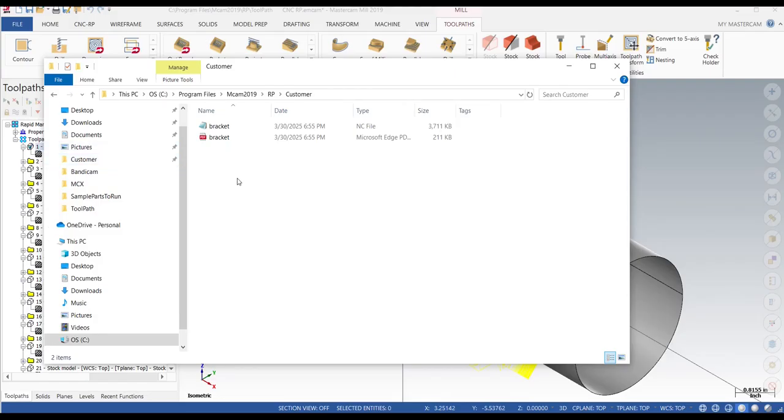In this folder, you will see the generated NC code for your part, as well as a PDF setup sheet for your CNC machine. It is very important to save a copy of both of these outside of our CNC-RP folder, as every time a new part is run or created, this folder is wiped clean and the new part's code is put into the folder. After you have saved your setup sheet and NC code, everything is ready to go and you can start creating your part. You can refer to the setting up your CNC machine video for a direct tutorial on how to do that.